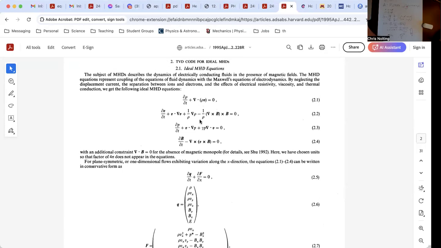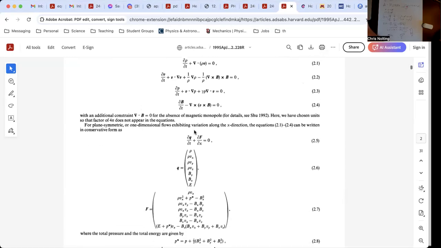And some of these things that you'll see here will look a little bit familiar. You've got some partial derivatives. You have here a divergence of a vector field. This is actually the momentum density of that field. This is just the equation of continuity that we actually talked about in class. We've got some cross products here. We've got the gradient of a scalar field, things like that. But the details aren't super important.